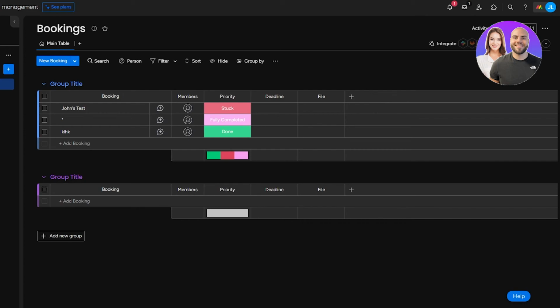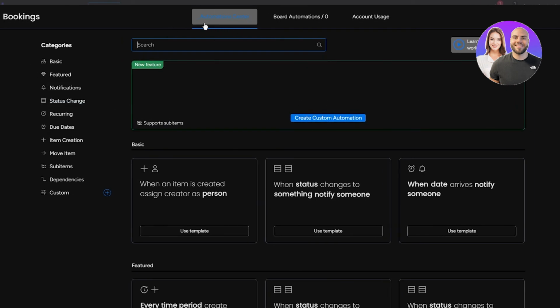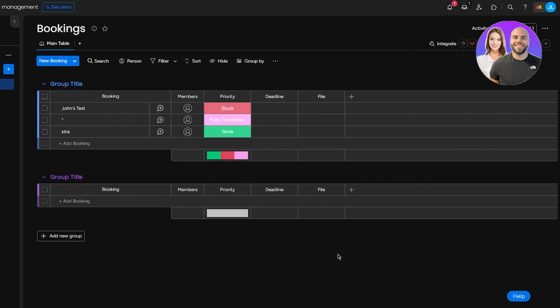And obviously moving further on, you have automations. The automations that you have are also pretty good. They work pretty nicely with your program. Once you go into automations, you have the Automation Center over here, and you can learn to automate your workflow in just about 3 minutes. In automations, it's basically a trigger, and that trigger triggers another action. When that action happens, an automated bot basically makes it happen.